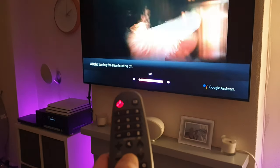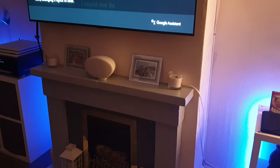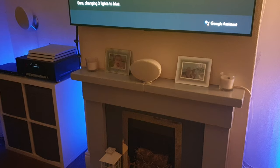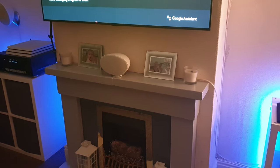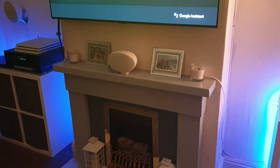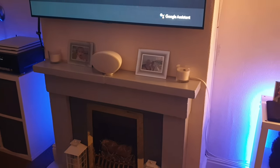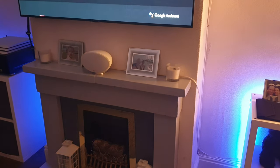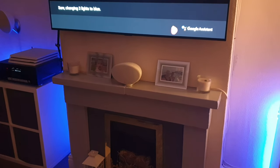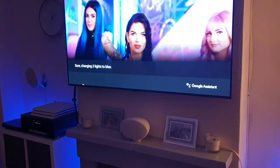'Set lounge lights to blue.' There we go. Sorry I couldn't show you the full setup of the lighting — as I said I had a fiddle with it earlier and it's remembered it from previously. But as I said it's simple enough to do — you just go to the plus device and find the Hue app on there and click on it just like I did with the Hive. It should pair up once you've logged in, and it's as simple as then just saying the commands as long as you're giving the correct commands for the room, like saying 'lounge' for instance.